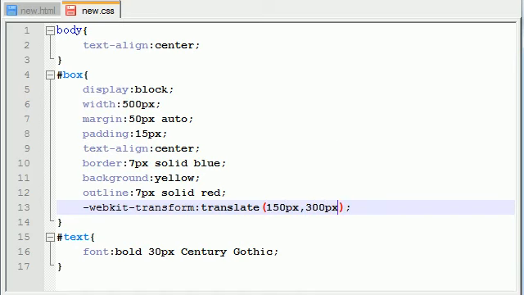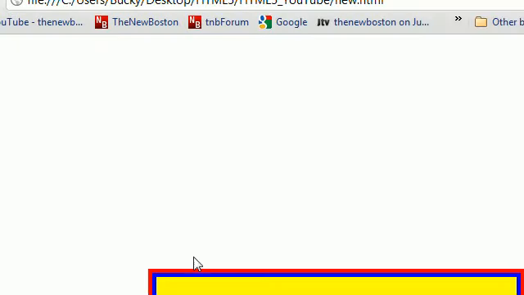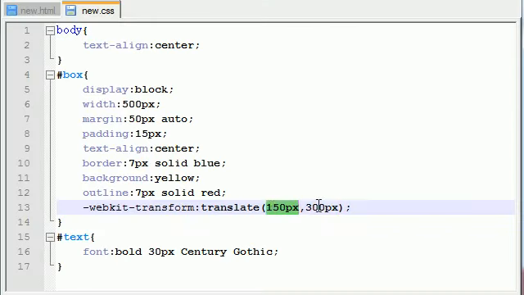I don't even know if that's going to show up on my screen. But what we were pretty much doing, as you can see in the bottom right, is we moved it right and down. So that means the x value and the y value that you want to move it by. Now, if you would give it negative values, it would either move it up or to the left. So just imagine, whenever you were graphing quadratic equations in school, up and left are negative, right and down are positive. So that's nice.